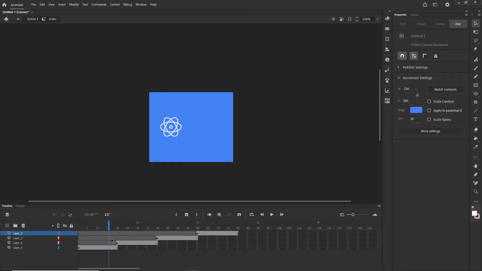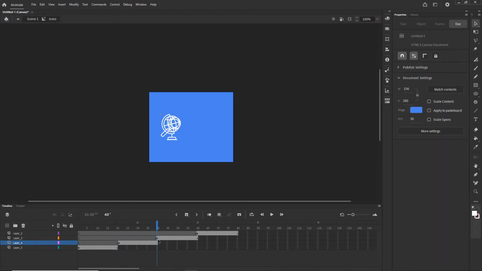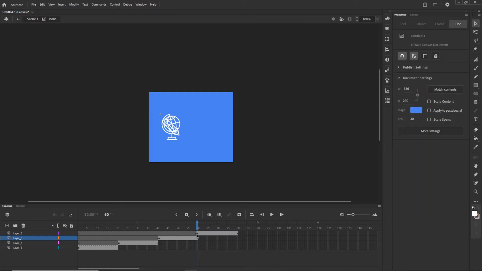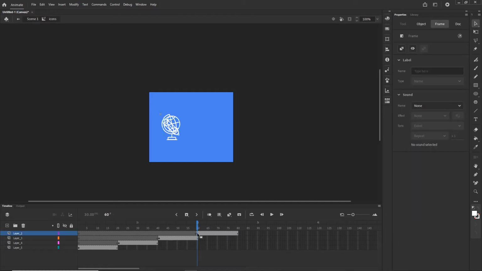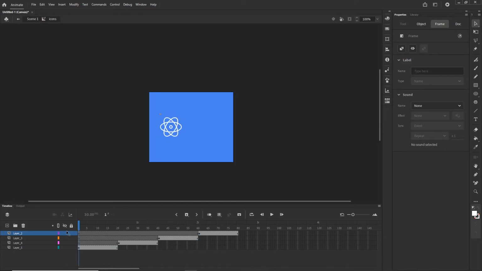One thing that I don't like is that if I go to frame 20, we see both of them. So I am going to move all of them like so, so they are not overlapping. I could do this at the beginning, but I just wanted to show you that if they are overlapping like so, you're going to see both of them at the same time for one frame, and it is going to create some kind of ugly glitch effect. So something like this. Okay.